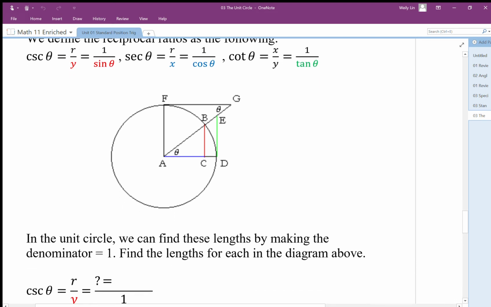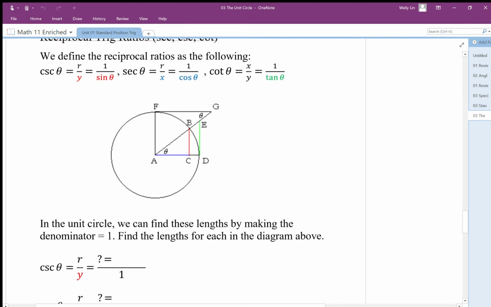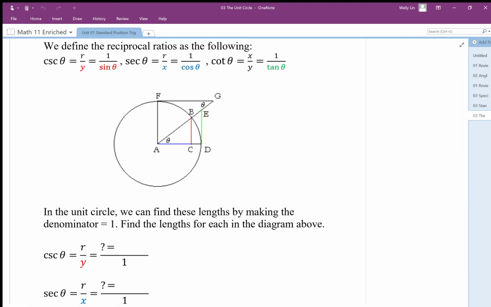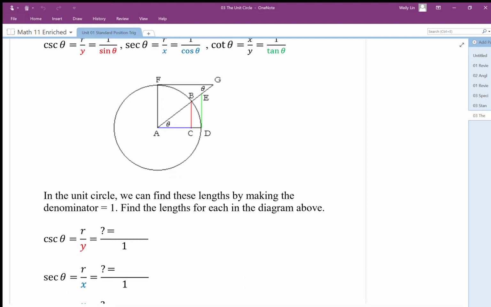So when we look at the reciprocal ratios, they can also show up in the unit circle. Okay, so these aren't as important. These 3 lines are the most important. So you can do everything with just those 3 lines. What we're going to show you next is just a supplement. It can help us out, and it can also help us understand some of the identities that we end up looking at later on.